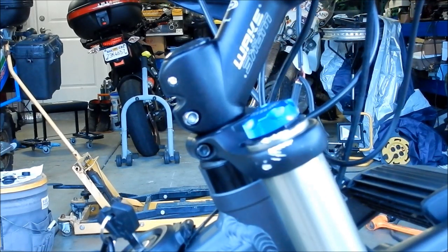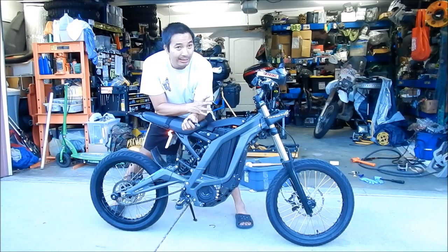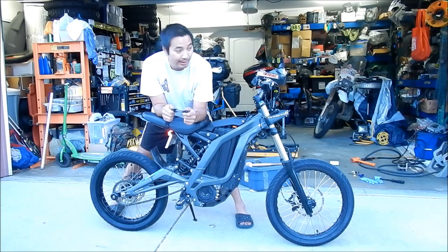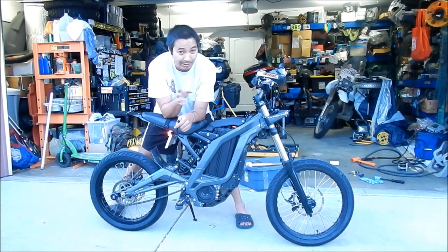I'll finish tightening it later. So you can see we installed the headset, tightened it initially — it seemed too tight so I loosened it. Then we put the wheel back on, held the brake, did the headset test, and it still had play. So we loosened everything up again, tightened the headset a little bit more. After the test ride, now it's loose again. It's like you're trying to get those bearings to seat in there properly — it's a game of trial and error. Just keep riding, readjust it, ride it again until there's no more play.